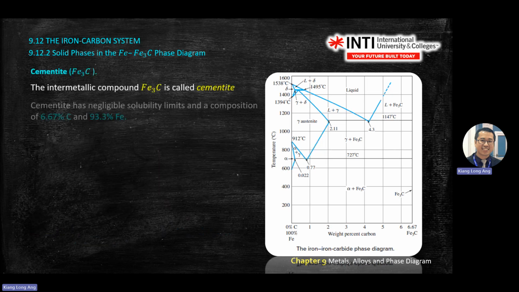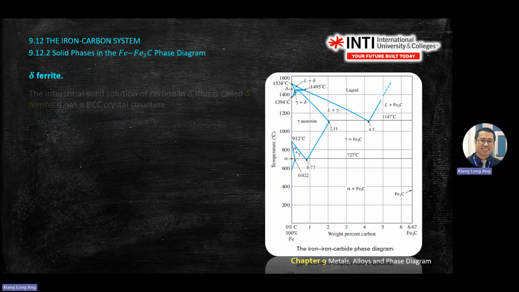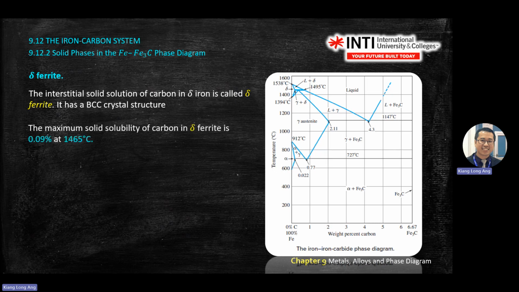Then cementite. Cementite is a hard and brittle carbon. Basically, it's a carbon. Ferrite delta. Delta is over here. Still here. Delta is BCC again. So it changed from BCC to FCC, then back to BCC. Again, you see BCC can only absorb a very, very low carbon. That's why it stays on the left.